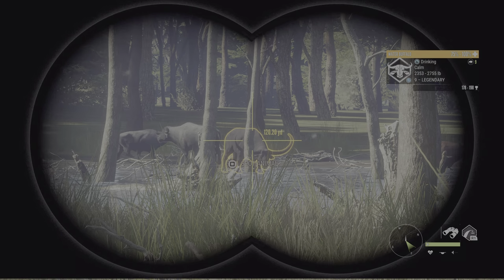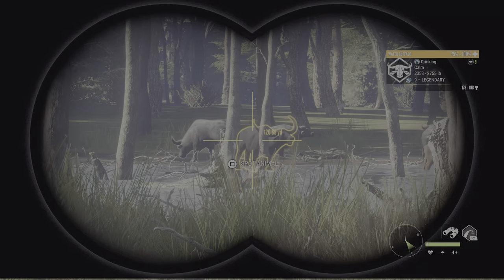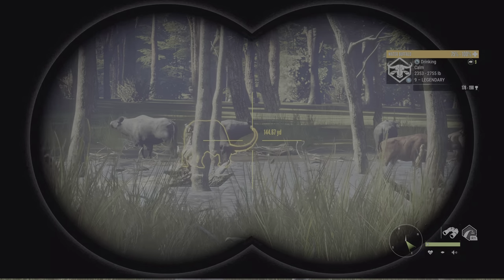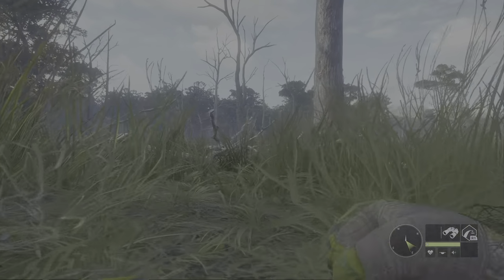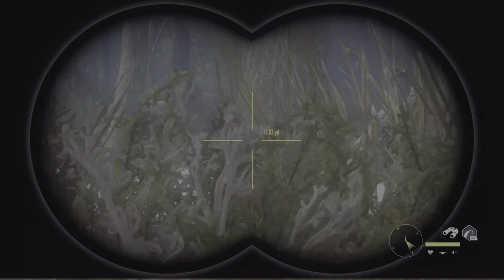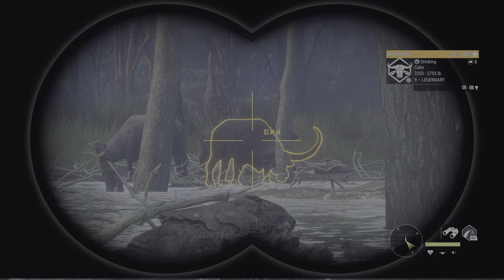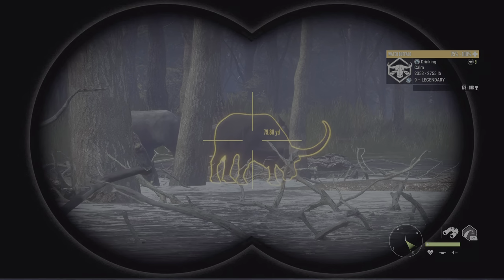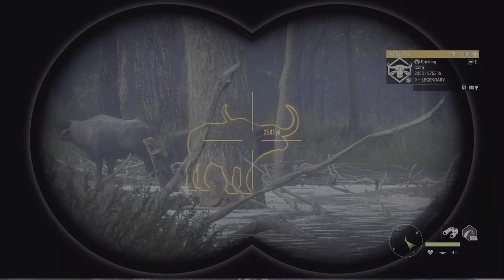It just depends. It's not giving us a good shot here, but they do move around. Maybe by the time we get up there, he'll present us with a nice broadside. But we gotta close our distance by quite a bit yet. Gotta get clear of this grass to see where we've come out. It has been a crawl from there. Oh, it looks like he's still in the same area. Yeah, it's still angled toward us. And that's not good, because if we come up, he's gonna notice us and we're not gonna have much time to pull that trigger, so we're gonna have to really slide around unless he moves a little.